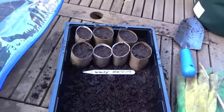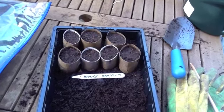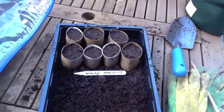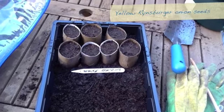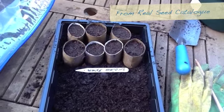And over here what I've done is I've put my white onions in. There's 4 in each cell. The white onions, the Rinsberg, are long lasting. Now I already have onions in the ground, and they're going to hopefully give me an early crop.